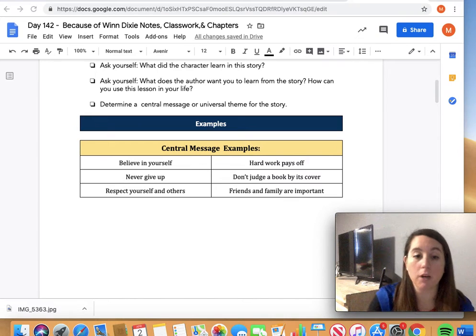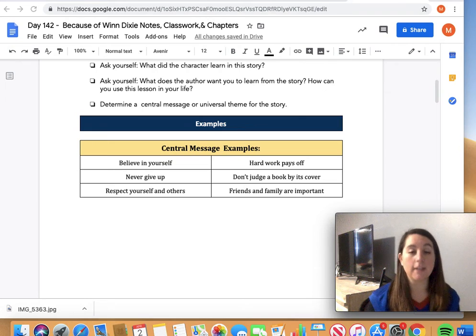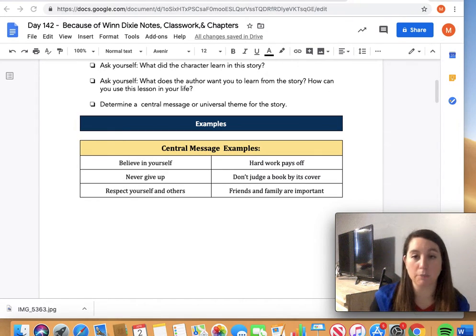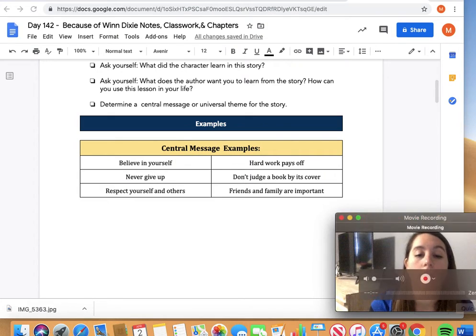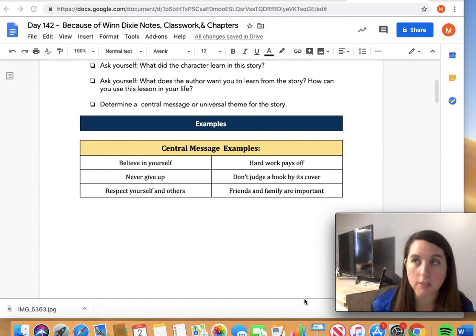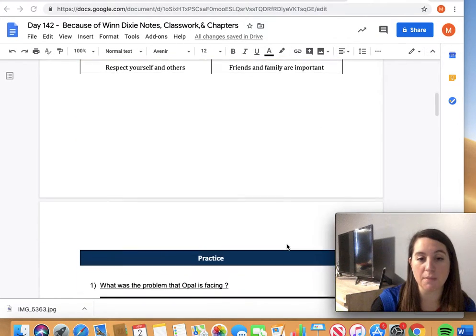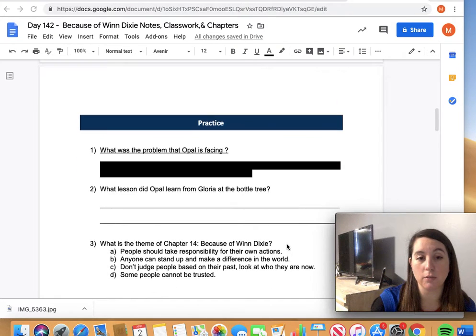So today we're going to be identifying the central message in the story. Now, there's more than one central message or theme within a story, so we're looking specifically today just at chapters 13 and 14 to identify the central message in this part of the story. We will go through some of it together since there's not going to be a model or an example of it. We're going to go through some of the steps together as we go to the bottom.